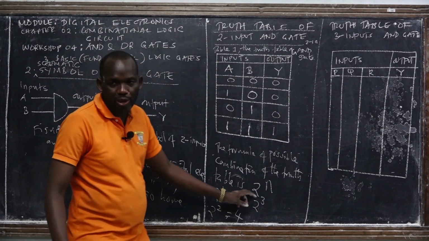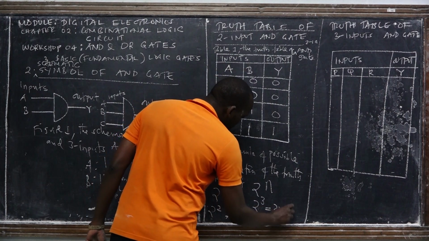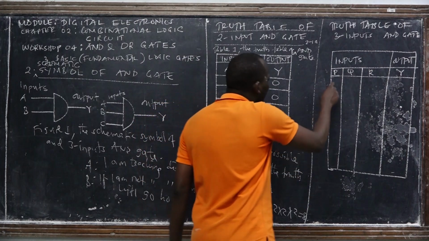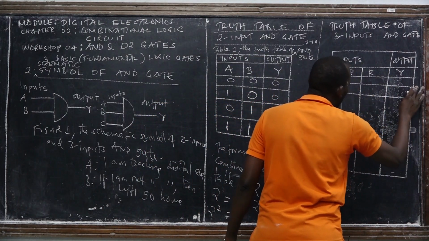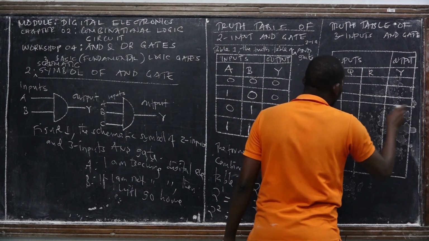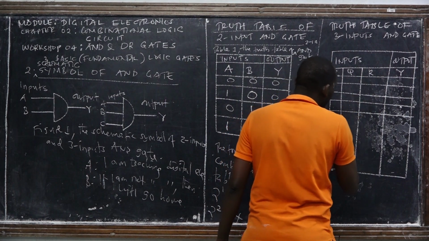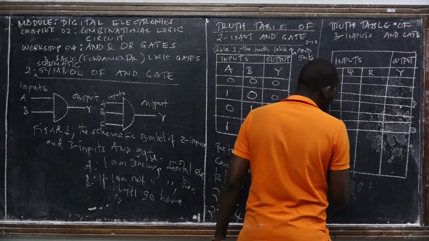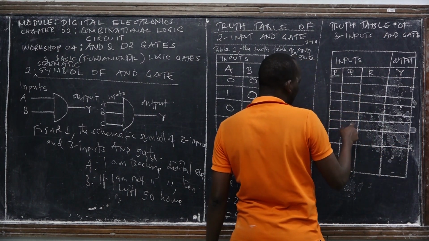Now we are discussing the AND gate with 3 inputs. So the value of n will be 3. Then 2 power 3 is 2 times 2 times 2, equal to what? 8. So we expect to have 8 cells: the first one, the second one, the third one. So 1, 2, 3, 4, 5, 6, 7, 8.